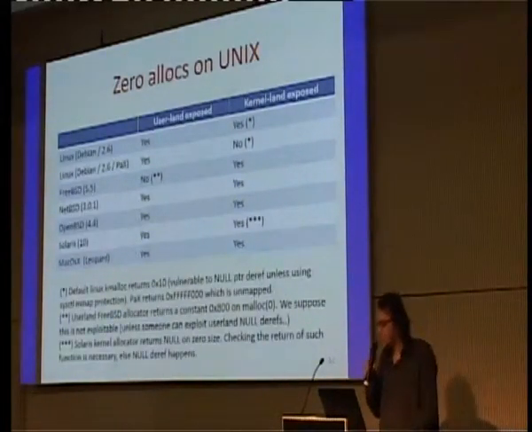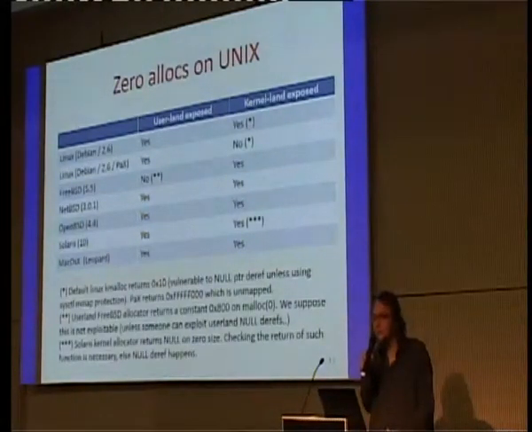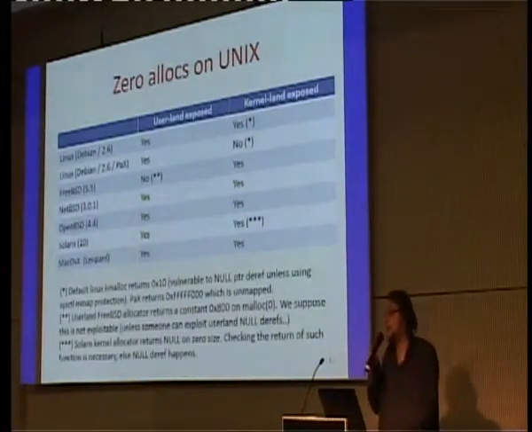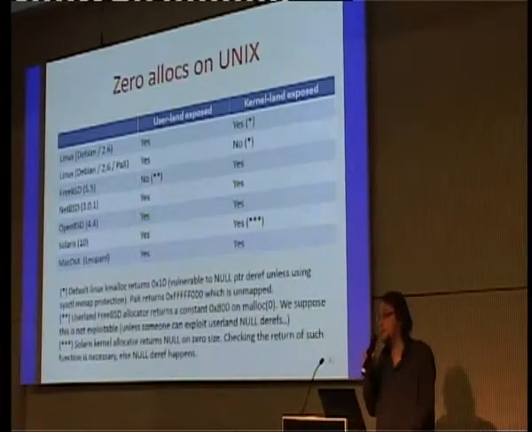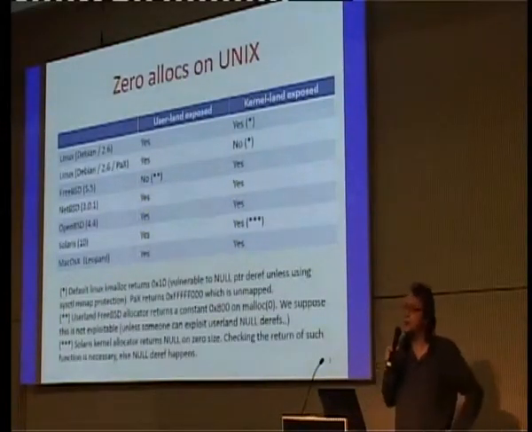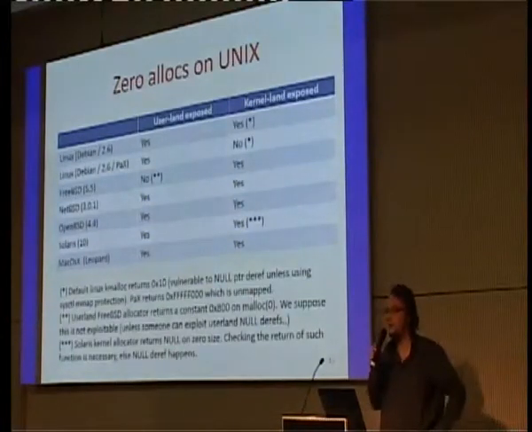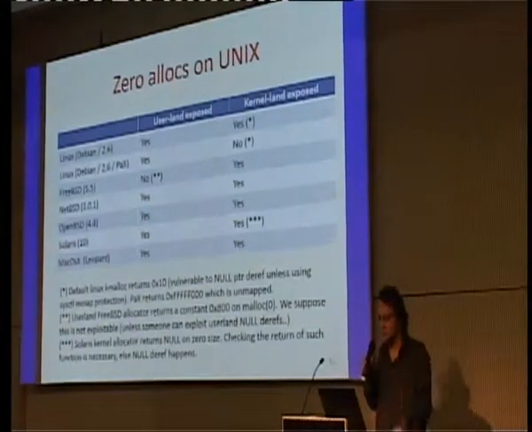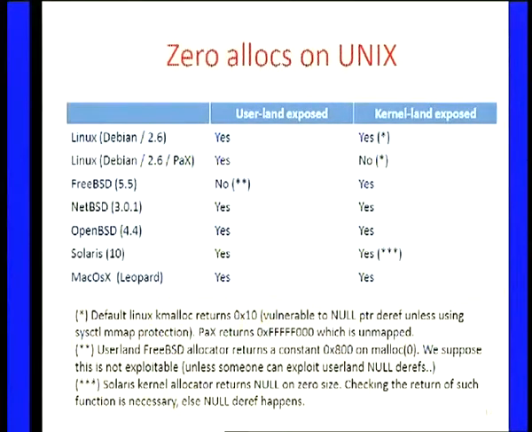Other operating systems are also exposed. On FreeBSD userland, the malloc function, when you call it with a 0 size, returns a constant that is 0x800. Don't ask me why exactly they return 0x800, because it doesn't seem to be any specific value. Maybe someone knows? A FreeBSD developer in here? No? Okay. Anyway, this makes zero allocation in userland on FreeBSD unexploitable, unless, of course, you know how to exploit null pointer dereference in userland, which I don't know, since null pointer dereferences are mostly exploitable in kernel.